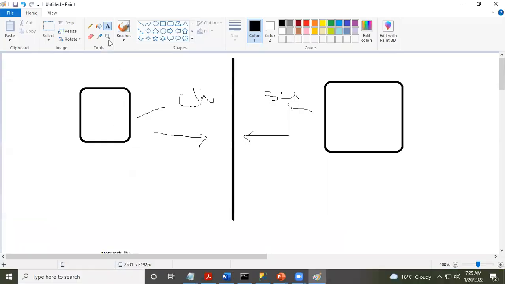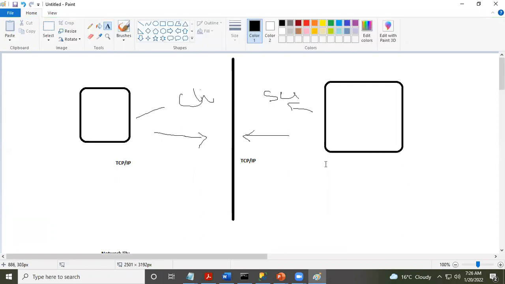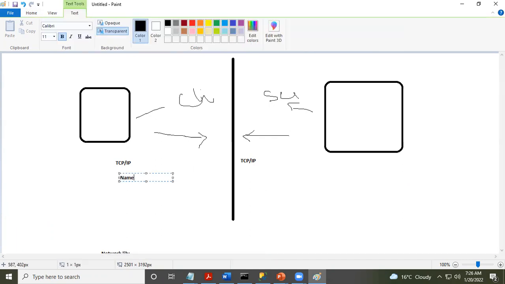So this is SQL Server, this is the client. If the client is using TCP/IP, the server should also have TCP/IP communication to communicate the traffic with each other. If the client is using named pipes, then SQL Server should have the same network library, named pipes.